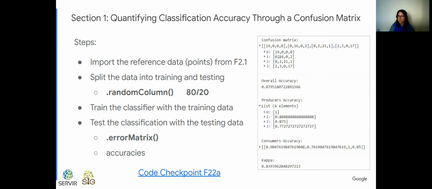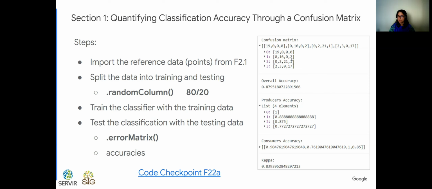So here, for example, is that diagonal of those correctly classified pixels, and you can see, for example, this 2 here means that, if you remember, the predicted classes are in the rows, and the actual classes are the columns.